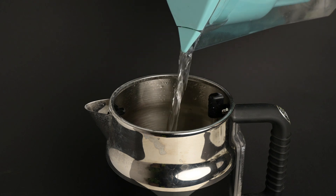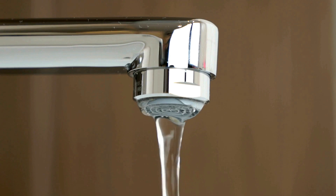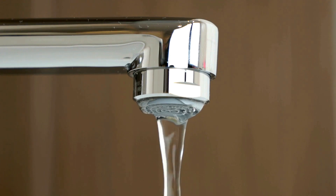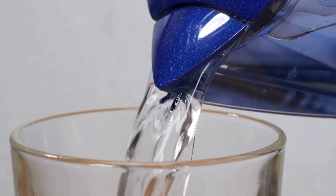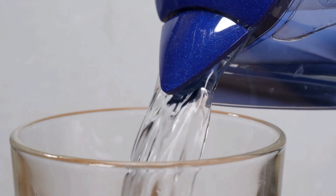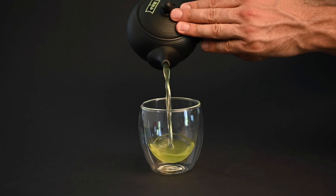Next, let's talk about the water source and quality. The source and quality of water you use to brew your tea can influence its acidity. Water with a high mineral content, such as hard water, can make the tea taste more alkaline. Softer water may yield a milder, potentially more acidic taste. Using purified or filtered water can help control the water's mineral content and maintain a consistent tea flavor. This is what we recommend.